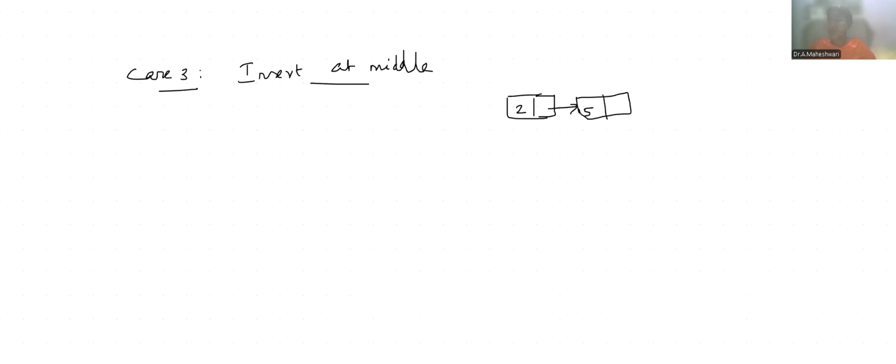This is 20. The last node has a null value. The address of this one is 500. This is 100. This is 200. So head is pointed here. And this is 100. This one is 500. Okay. Now, my new node is, I'm going to give here, this is my new node.